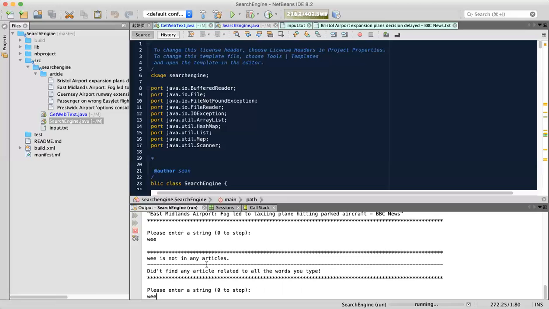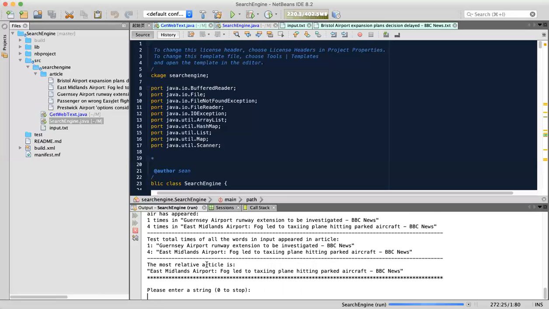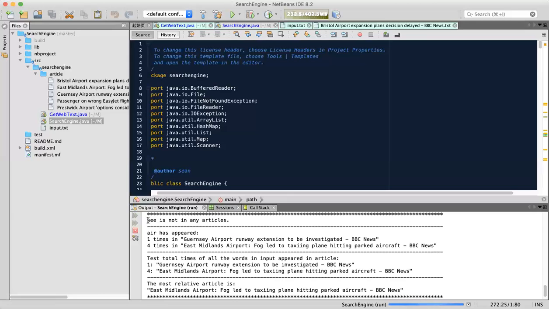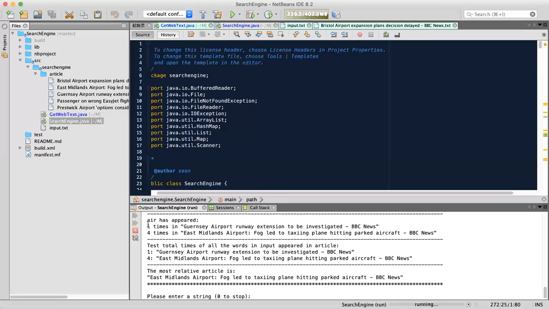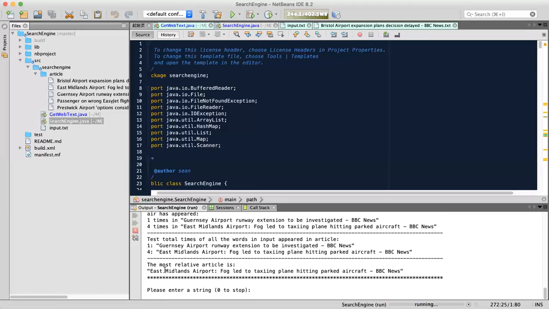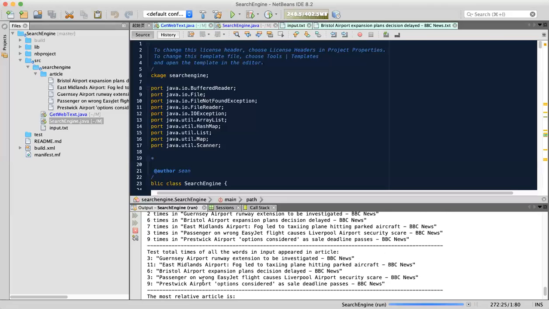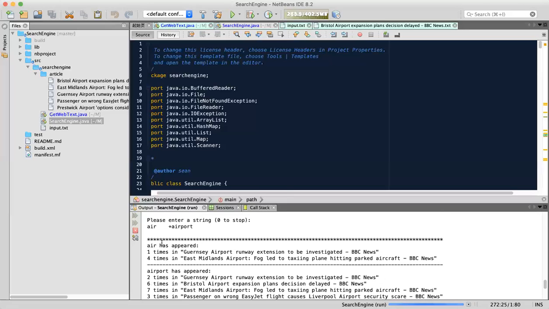And what if we type we and air? It only shows that this word is not in the articles, but the rest, air, is in. So it still recommends something for you. Let's try something like multiple spaces and even some symbols, then add another word, airport. You'll see it's the same result as if I just typed air, space, and airport.